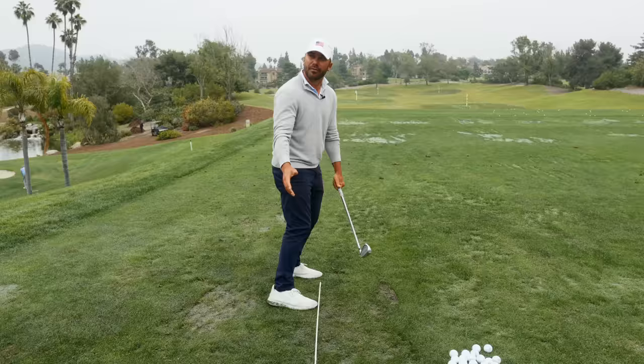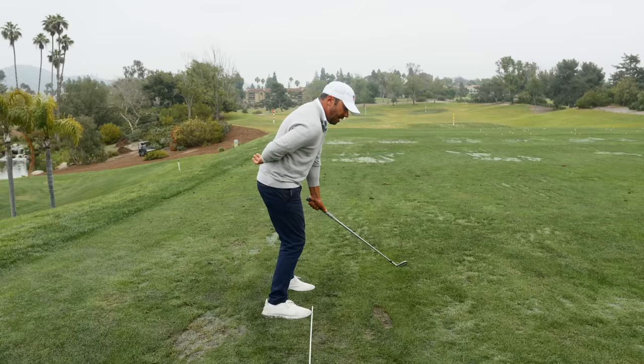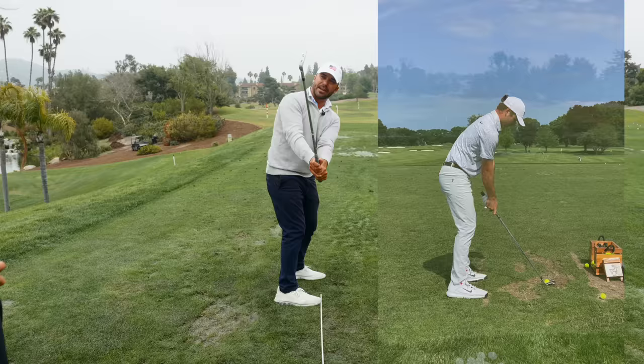What I would tell you is: why don't we get the alignment rod at your feet? Why don't we get the left shoulder, hand, and club pointing down that line a little bit more right here? Then you'll probably be able to feel from here like you can stay on top of it more, as opposed to feeling like you have to drop it under. When the club does set vertical, some players like Brian Stark need it here because then it helps him stay on top of it — even though it shallows, it helps him stay on top of it.